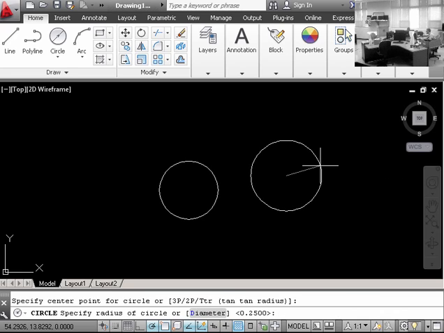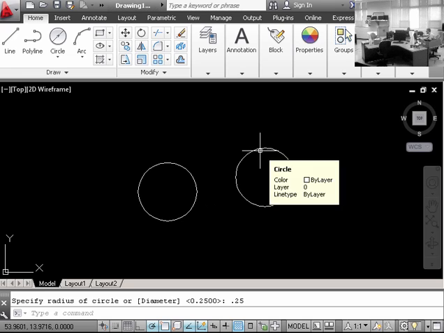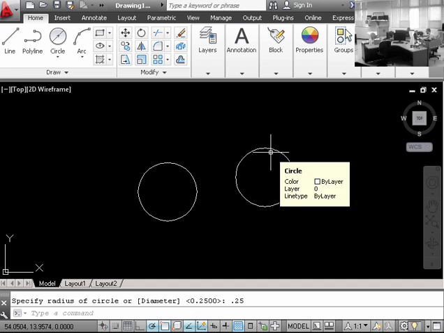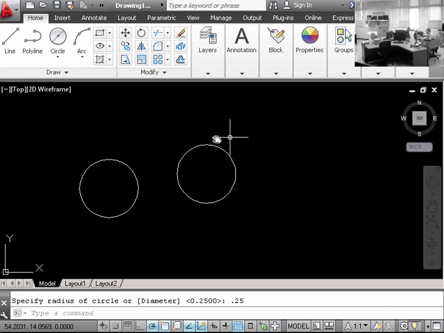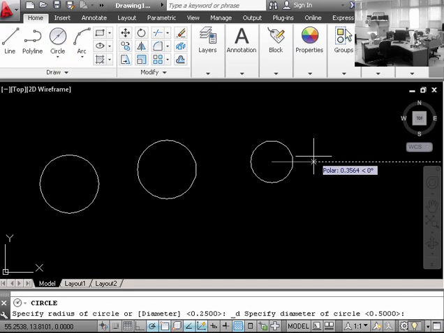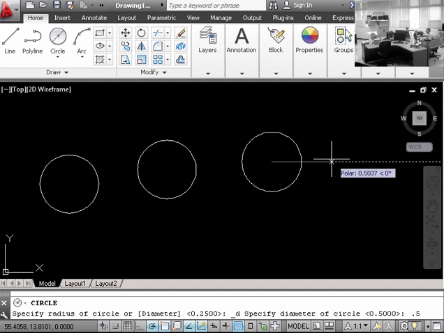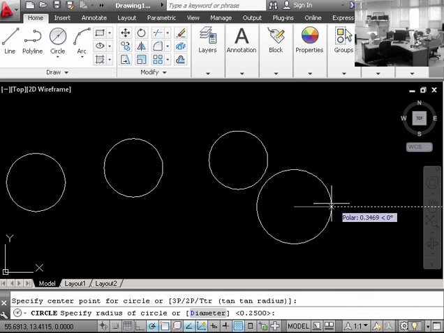I'll type in 0.25. Well, actually that was the radius. It went automatic, but keep in mind it goes back to the radius option of the command, so you might have to watch. Let me show you an example. Pay real close attention to this because it will throw you off. Circle diameter 0.5. See how my cursor is outside the circle? That lets you know it's doing diameter. It's taking half the distance. So 0.5 is there. Now watch what happens when I hit enter and do a circle. See where the cursor is? It defaults back to radius.